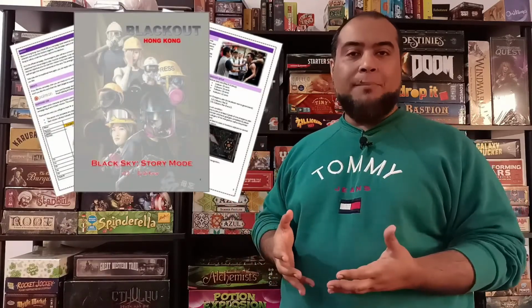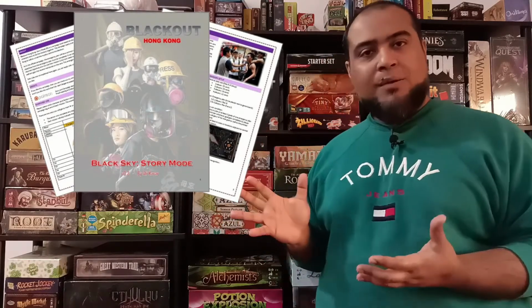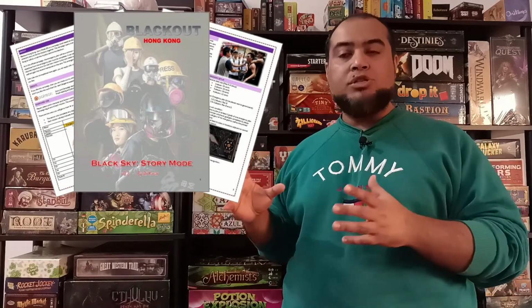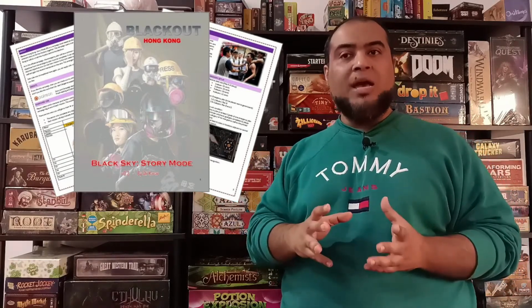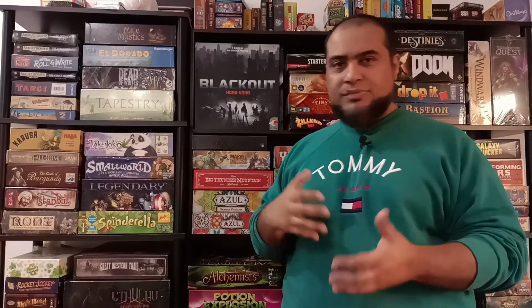That's why I made Black Sky, a story mode campaign based upon those missions. It's a 5-mission story mode, again using the 5 missions from the game, but now stitched together in a coherent story mode in which you get to find out what caused that blackout and who may be behind it, what kind of political struggle may be behind it, or maybe it was a terrorist attack, or maybe it was something else, because the story is going to change based upon how you play the game.